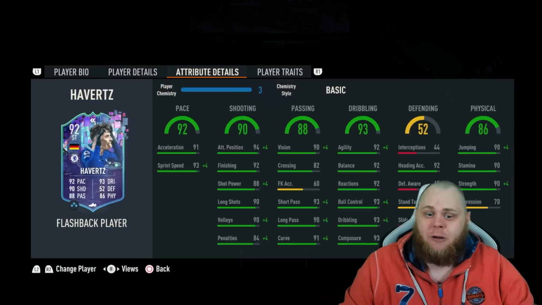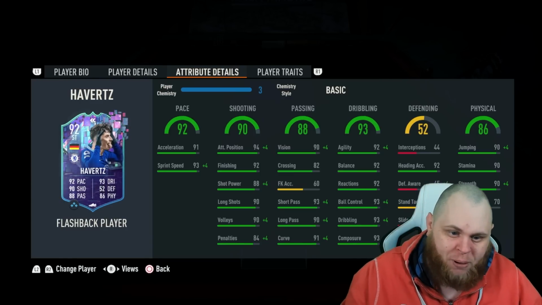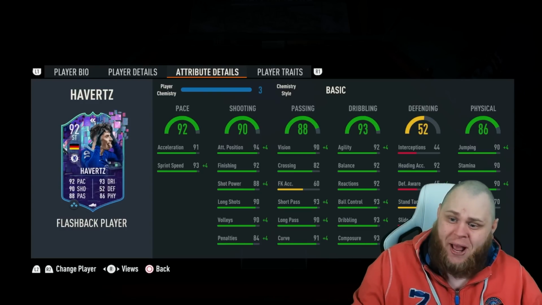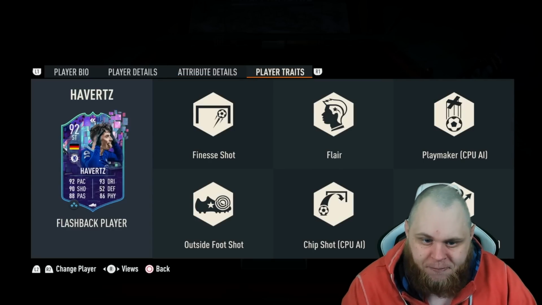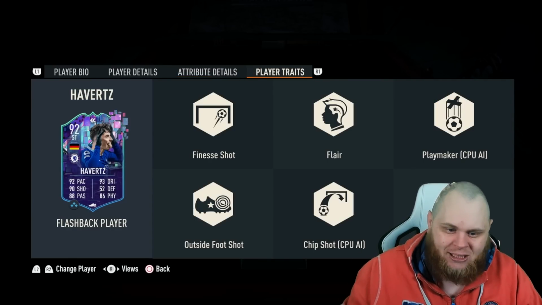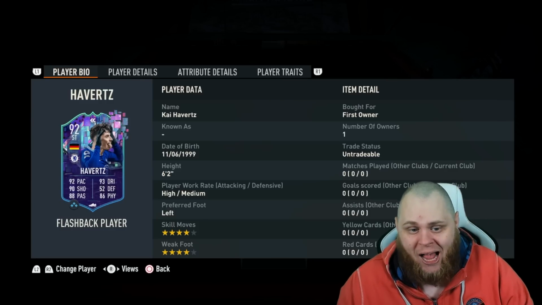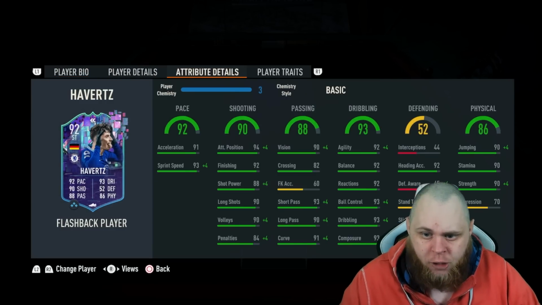If like an attacking player in this game, possibly one of the more well-rounded stats layouts with the cards. He's got pace, he's got shooting, he's got passing, he's got dribbling, he's even got heading accuracy, and the physicality is there as well. Apart from the aggression. Player traits: finesse shot, flair, trivela shot, yes, incredible right there. 4-star combo, left foot primarily, with height and medium. He's 6'2". This card looks like it could be incredible.